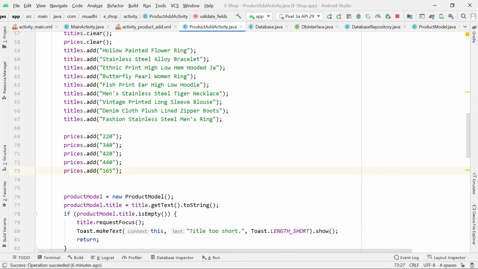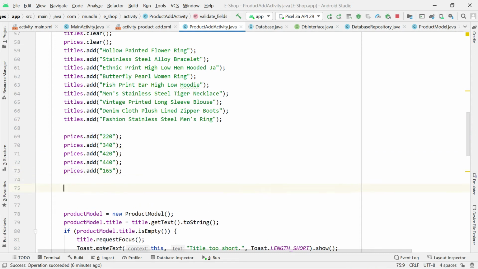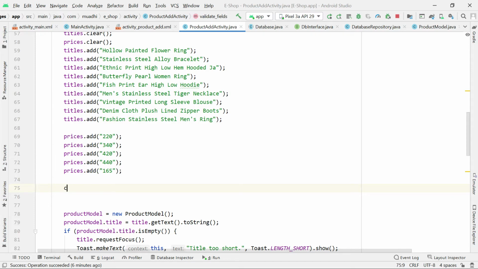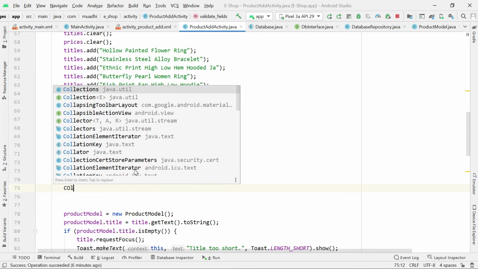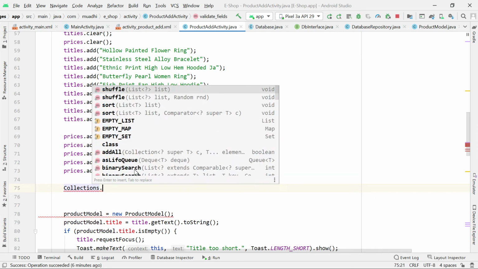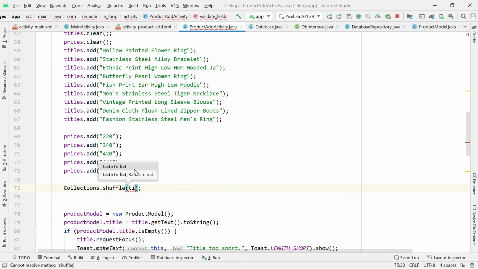I just add some titles, I add some prices. Then I'll randomize the titles by simply using Collections dot shuffle, and then I pass titles.